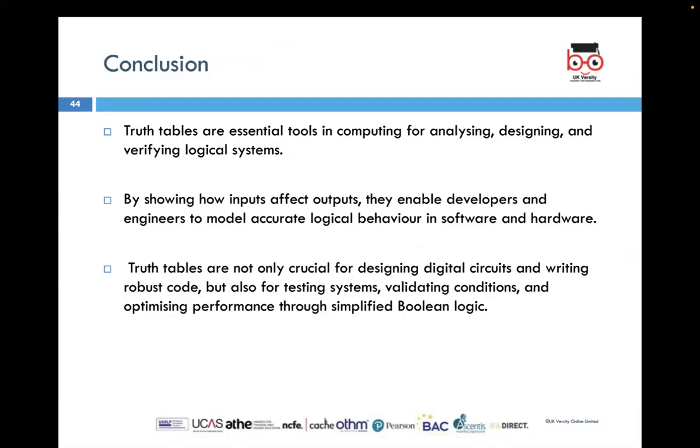We can conclude here that truth tables are essential tools in computing for analyzing, designing, and verifying logical systems. By showing how inputs affect outputs, they enable developers and engineers to model accurate logical behavior in software and hardware. Truth tables are not only crucial for designing digital circuits and writing robust code, but also for testing systems, validating the conditions, and optimizing performance through simplified Boolean logic.